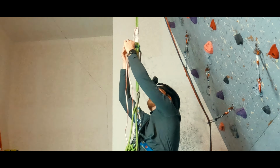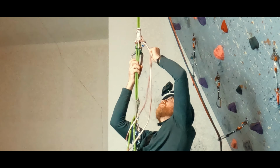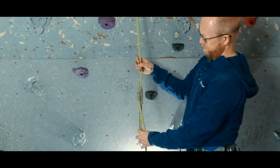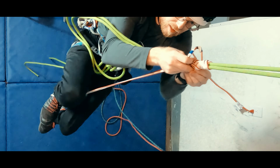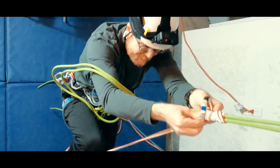Now we wrap the sling up the rope and then pull the tail down through the loop we had made. Basically, we've tied a hen hitch, and you can watch a video we did about that hitch, but with an extra loop that eases our ability to unlock the hitch and slide it up after each time we weight it. Okay, now we need to unweight our rappel device and autoblock.